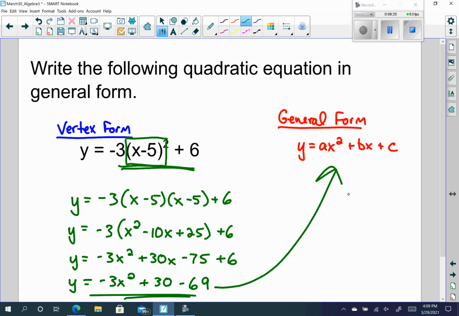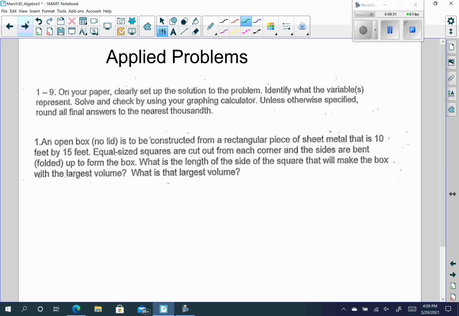All right, so what you're going to need for today's problems is the worksheet I posted as a PDF. We're going to do 2 problems off of this together. You'll still need to use Desmos.